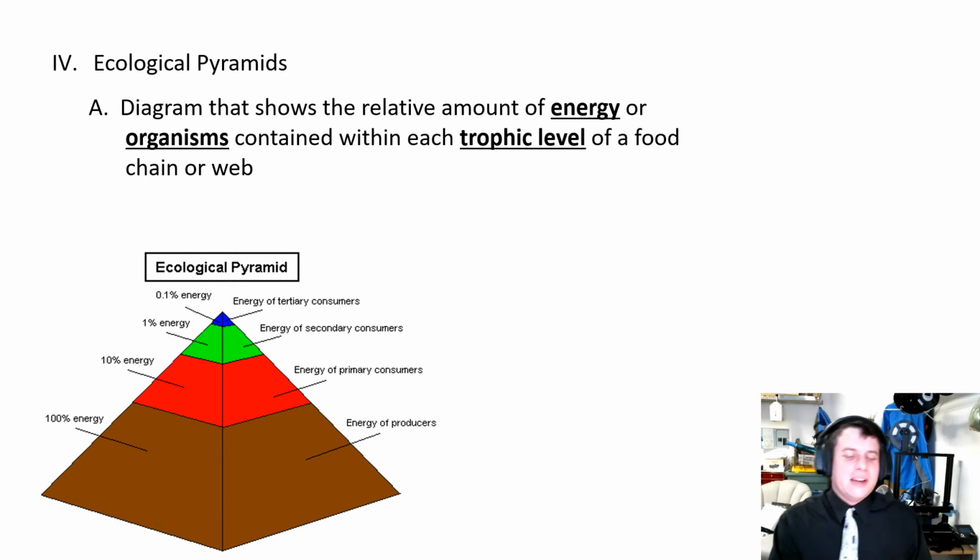If we look at our ecological pyramid, that's going to look at the relative amount of energy. And if you look at the mass of a pyramid, and I've got a little bit of a distorted version of it over there, but that actually illustrates my point pretty well. The biggest mass, the largest section of any ecosystem has to be your primary producers. You have to have more producers than you have consumers, because if you have more consumers than producers, you run out of those supplies.